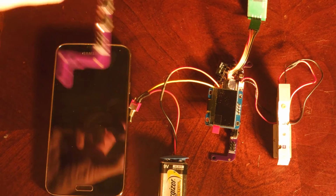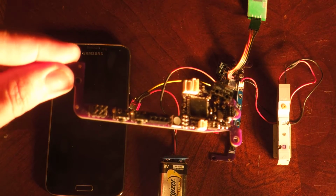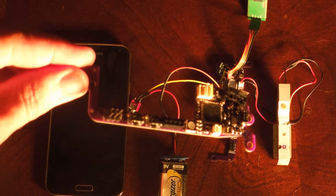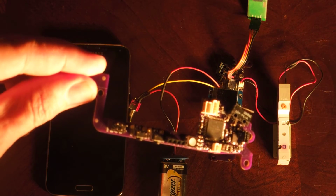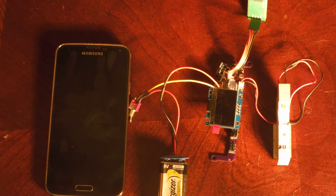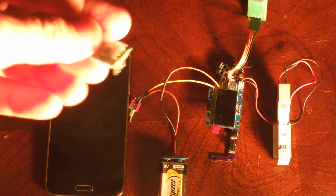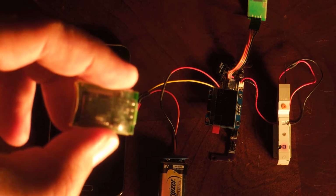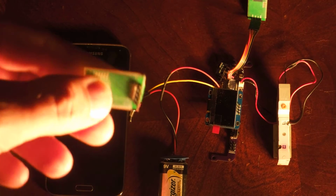So here's the board, as you can see. Hope the light is okay. There we go. This revision didn't have the Bluetooth connector on it, so you can see the one down on the table has one wired in. This is the Bluetooth module. It's a Bluetooth low energy module, off the shelf, just plug and play.